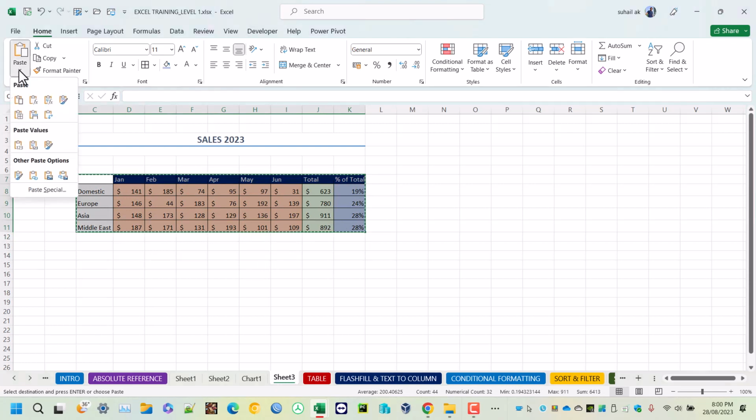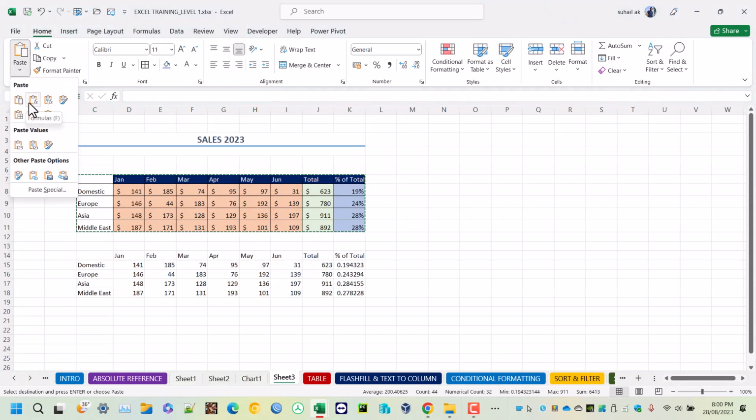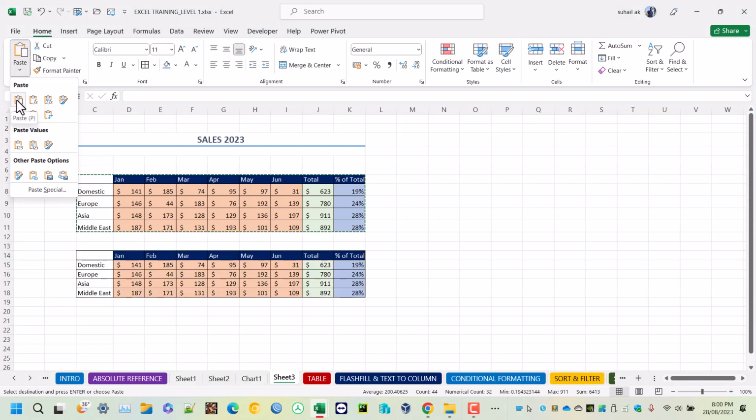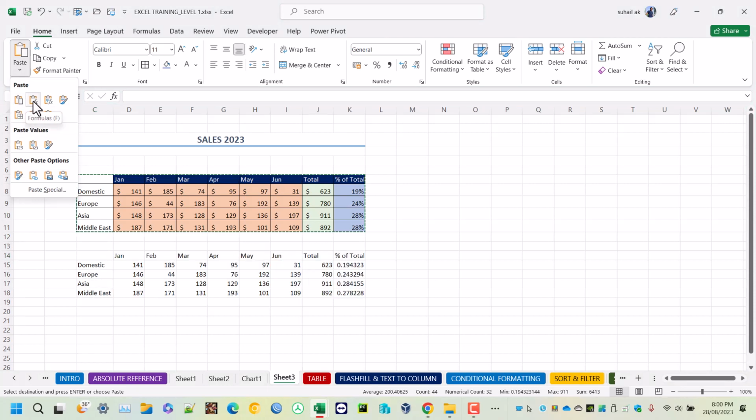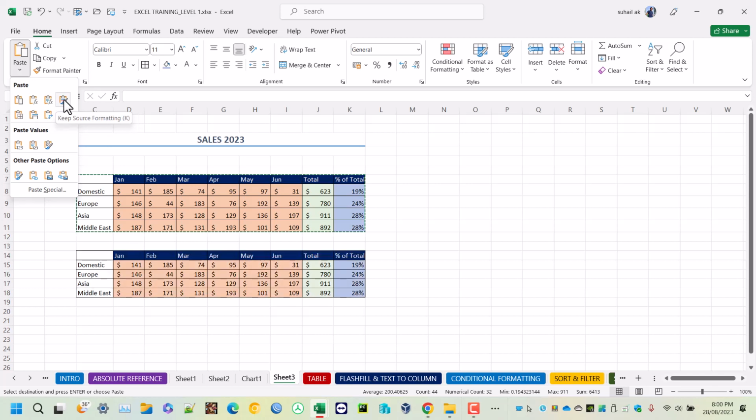and then if I go to the paste options, they are divided into three categories. One is the paste, then paste values, and other paste options. Let me choose a location and try the very first one, which gives me exactly the same data. The second one gives me just the formulas, but no number formats or cell formatting. The third one gives me the data, formulas, and number formatting, and the fourth one keeps the source formatting, and here without borders, and this one keeps the same width.